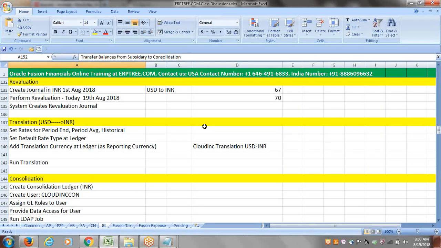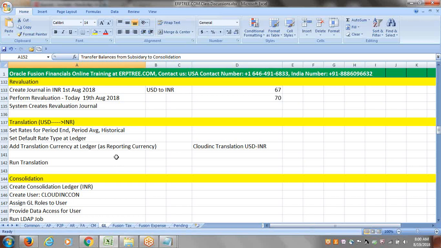I'm just telling. Okay. So one last question is, in the add translation currency at ledger for the UAE ledger, specify ledger options, we need to set the reporting currency as the UAE, right? Correct. Not UAE, INR. For the UAE purpose, I am telling UAE to INR. Simple point. If I want to do consolidation ledger, consolidation in INR, if you take that example, what is your question?